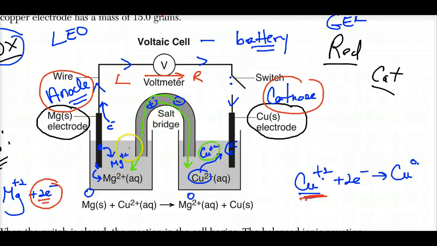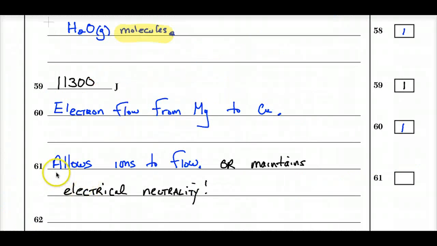And in fact, other ions can flow. So it allows the ions to flow. And in fact, if that's all you said, that's perfect. But it also, more importantly, I think, maintains electrical neutrality, keeps these beakers from gaining a charge so that the electrons can flow. So it allows for ions to flow. That's good enough. Or maintains electrical neutrality. What I cannot accept is that it allows electrons to flow. And I have a lot of students who will put that there. And you don't understand: if electrons would flow through the salt bridge, why would they go through the conducting wire? They would go the path of least resistance. Of course, only ions flow. Okay, very important.